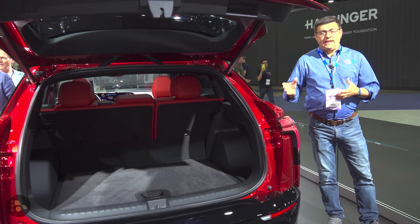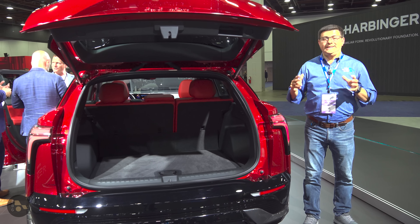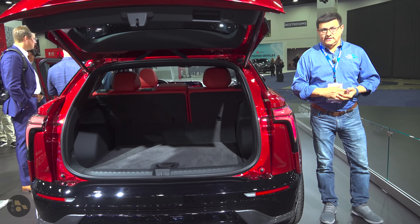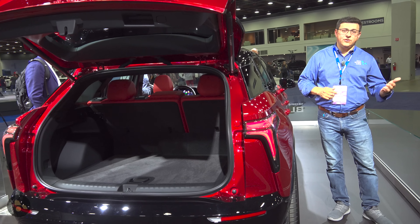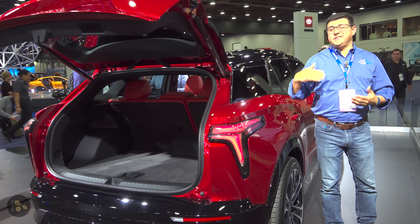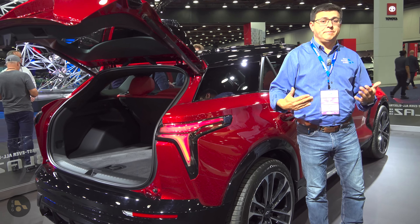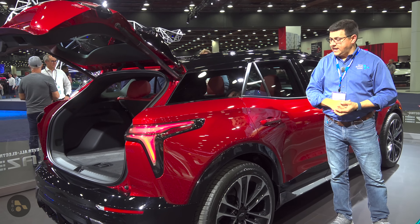If you're interested in a Chevy Blazer, be sure and head over to your Chevy dealer soon because these are going to be on sale in calendar year 2023 as a 2024 model year vehicle. The on-sale date is going to depend on the trim level you select — the more expensive, more performance-oriented trims come first. Then a little bit later we'll get the less expensive trims, which are probably in the same price range as the Equinox. So you could choose a little bit less range and performance but a bigger vehicle for the same price.